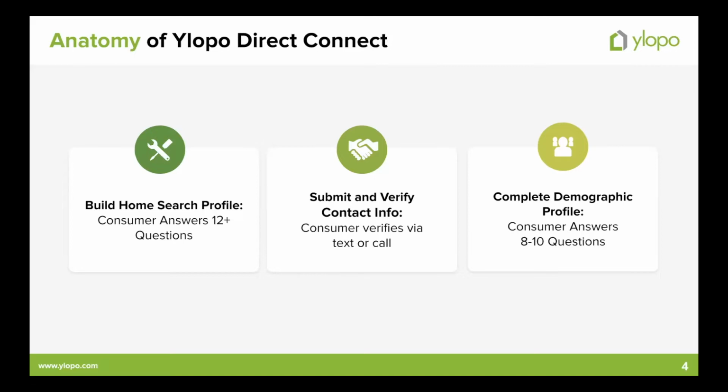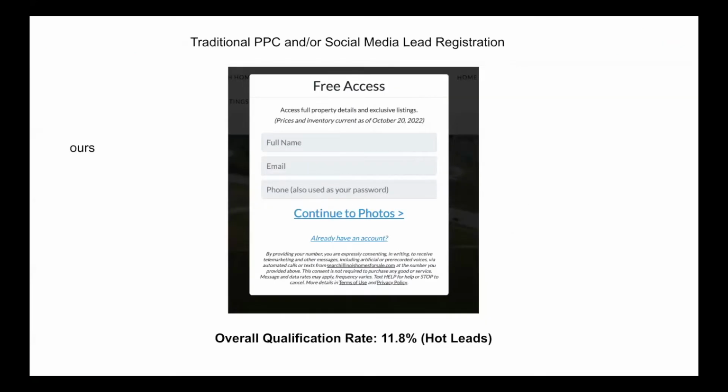So the bottom line is you need to know we're asking consumers up to 20 to 25 questions about their home search experience and their qualification in order to become a lead. You can imagine someone who answers all of those questions is much more serious about buying a home than someone who doesn't. And all the gating that we do is actually scrubbing out consumers that are not as interested, right? That's the idea behind the registration process.